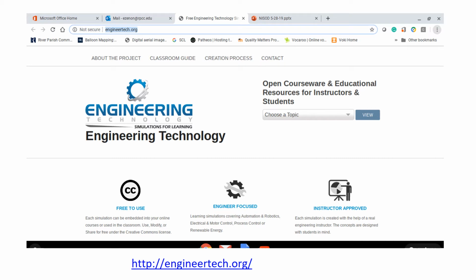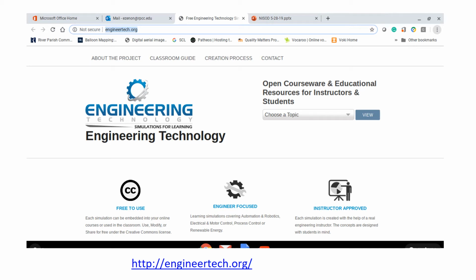Here's another source for open materials to support technical courses. And I provided the website here for you. You see it comes with a Creative Commons license. It says what? Each simulation can be embedded into your online courses or used in the classroom. Use, modify, or share for free under this Creative Commons license.